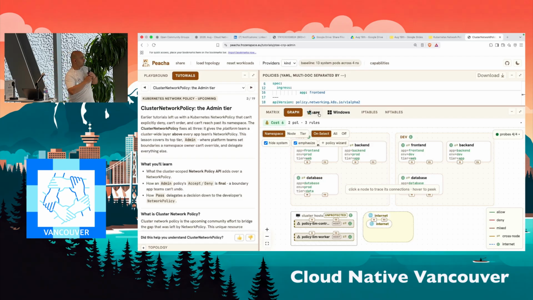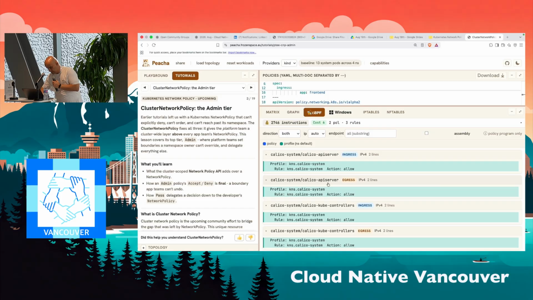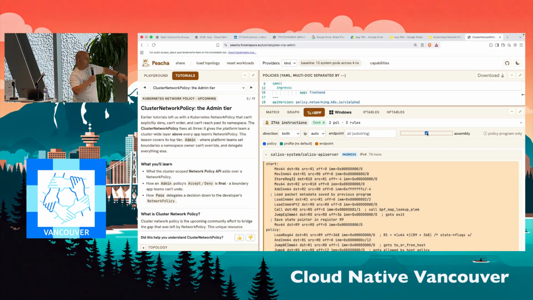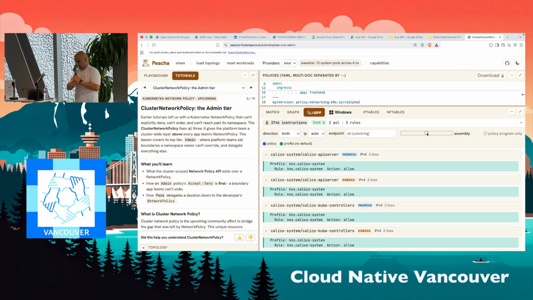And if you're into eBPF, Windows HNS, iptables, or nftables, this is something that I always wanted. You can figure out what this policy is going to compile into. So if it's eBPF, these are the actual BPF programs. Now, the actual one is going to be nonsense because it's assembly.